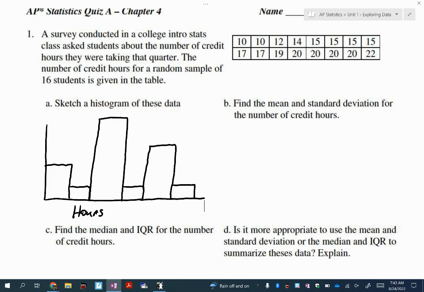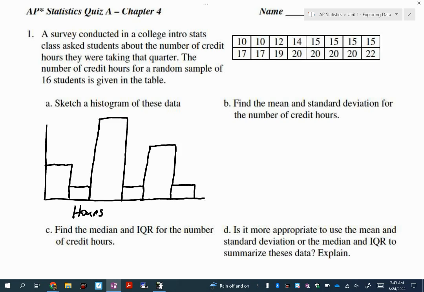I don't really know if it's roughly symmetric because the first bin looks to be medium height, and then you have another pretty large bin to the right. So I'm not sure what to say about that, but I don't see any skewness necessarily. For the middle of it, it looks like the median is going to be somewhere around 15, 16, 17. And then for the range, as I mentioned, going from 10 credit hours to 22 credit hours.